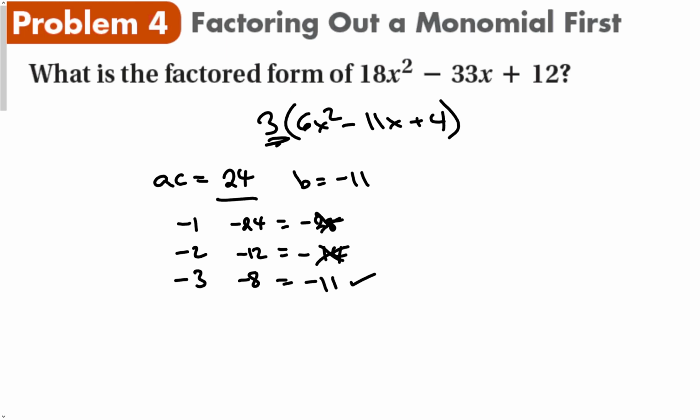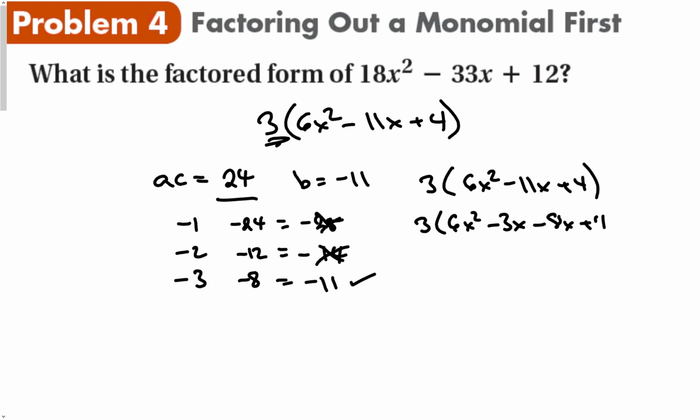Good, okay? Don't lose the 3 out front. So we have 3 times 6x squared minus 11x plus 4. I'm going to break that negative 11x into minus 3x minus 8x plus 4. Then I am going to find the common factor between the first group. So that's going to be 3 times, common factor would be a 3x. So that leaves me with 2x minus 1. And the second set right there, their common factor is a negative 4, okay, which leaves me with 2x minus 1. By factoring out that negative, right, I can change the sign of the second term.